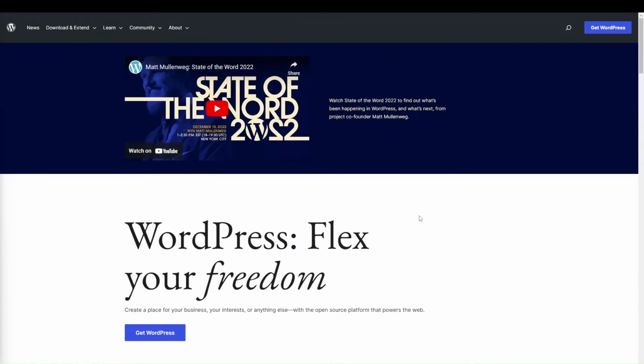Before we get started, it's important to note that there are two platforms out there. One called WordPress.com and another is WordPress.org. The main difference between these two versions is simply just the way your site is hosted. So WordPress.com is a hosting platform that provides you with a turnkey solution, while WordPress.org is a self-hosted solution, so you take care of the hosting yourself. However, the software used to run both versions is the same. In this video, we're going to cover how to use WordPress.org.